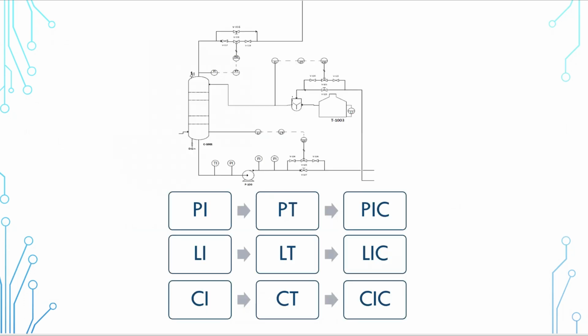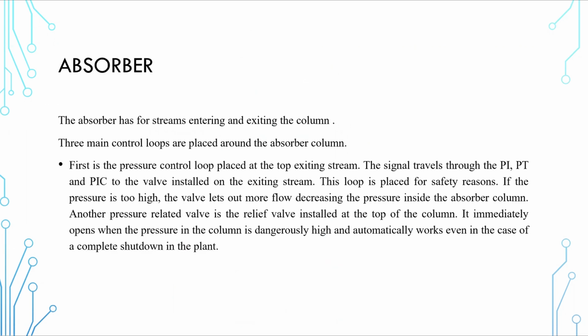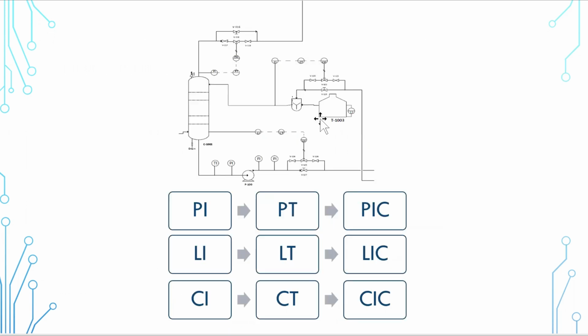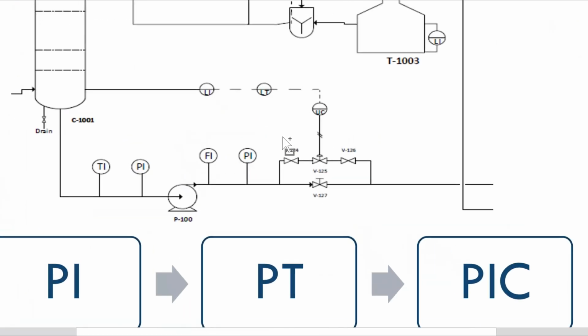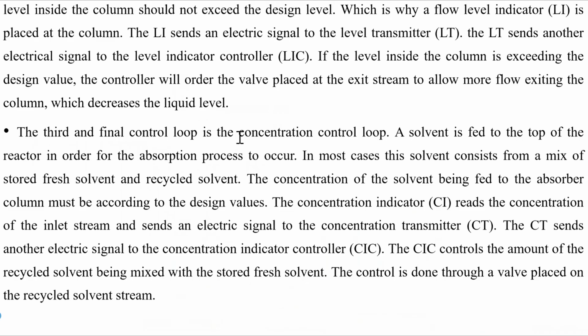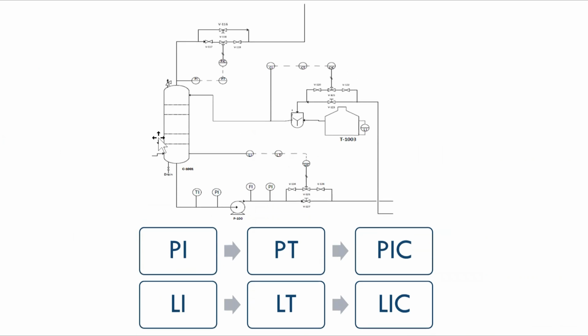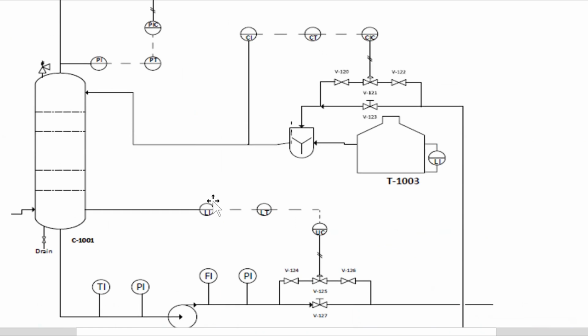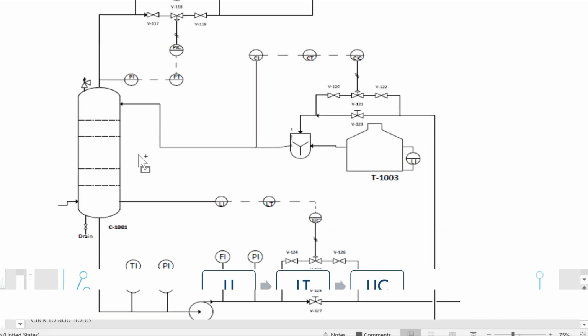هلا الابزوربر it has multiple control loops، whether it was the pressure control loop أو level control loop. كمان عندنا concentration. But this is what an actual P&ID of absorber looks like. Let's zoom in a bit. So احنا عندنا الابزوربر وعندنا الكنترول لوب اللي هي تبعت البريشر، وعندنا الكونسنتريشن، وعندنا كمان اللي هم الليفل، وعندنا هذول الانديكيتورز. هلا خلينا نرسمهم كلهم على ايش؟ على المايكروسوفت فيزيو.